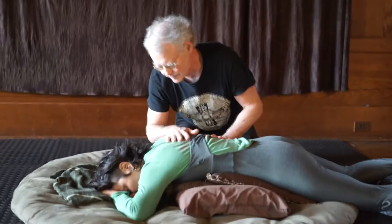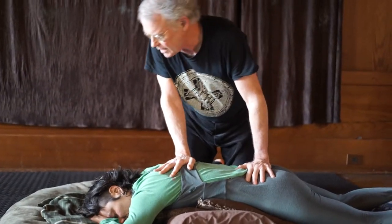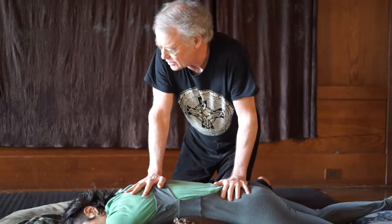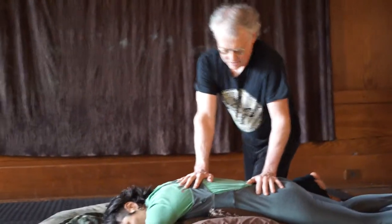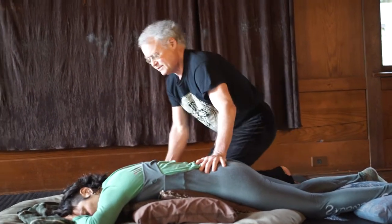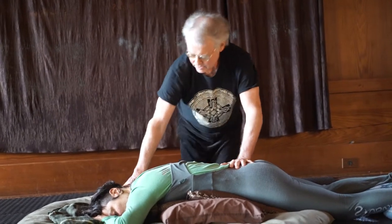Tell me anytime if you don't like what we're doing. Again, the communication is like it, don't like it. Higher or lower, harder, lighter, and give a hurt sound if it hurts, okay? Okay. And bring your right arm along your body. And you always face the arm that's up. This makes it easy for the neck.